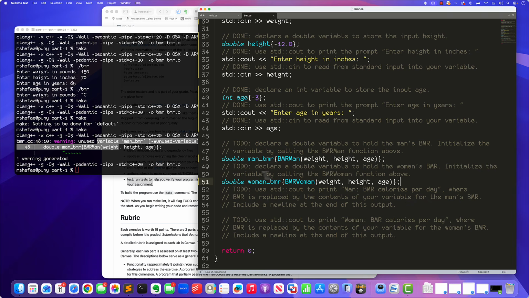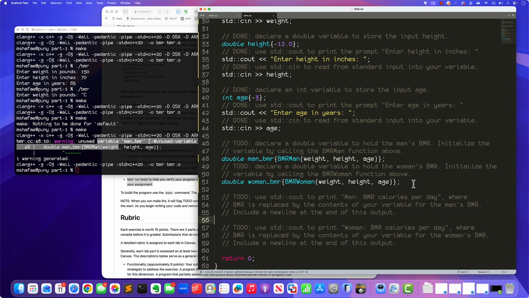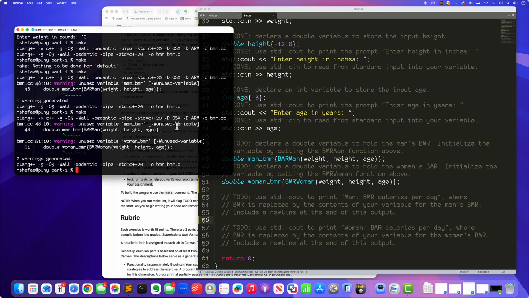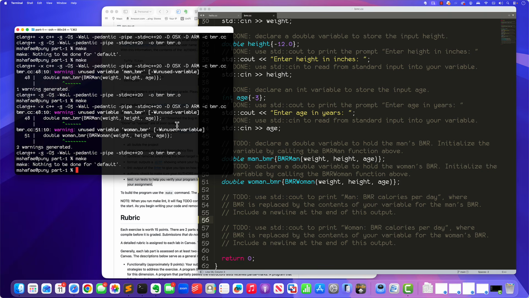And now I'm not going to say that these two are done because I still have to write these functions. But I'll just continue on doing this part here because it compiles, I think. Let's check. See, it's really convenient having that make. You don't have to type out clang++ all over again. And I'm using the arrow keys here. If I push the up arrow, it goes to the last command that I typed. And that's a time saver.